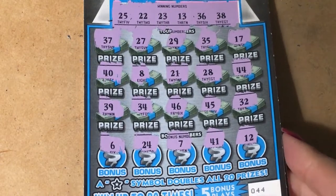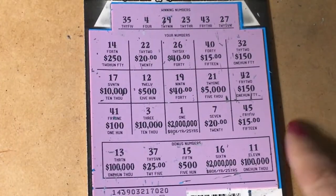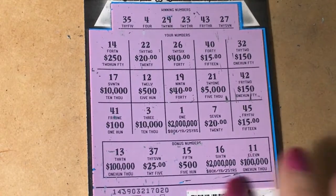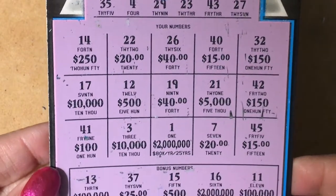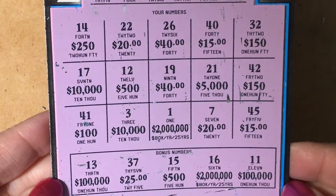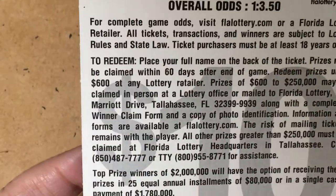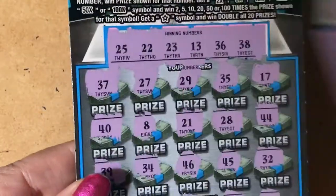Ticket 44 is a losing ticket. And guess what? My husband already scratched this one — number 46. I guess it's a loser because he scratched everything. I thought I had another ticket to scratch but he already beat me to it. Are these even the same book? No, different books. So he had a losing ticket, and so did I. I had a 50 Times the Cash; he didn't have one like that, but mine lost too.